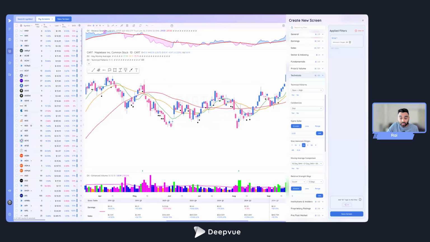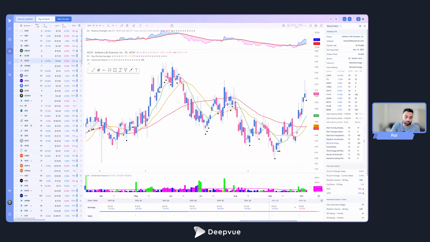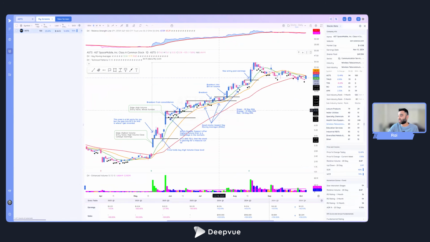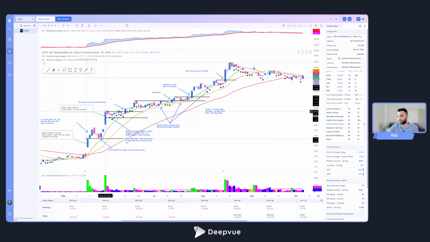Are you able to add relative volume as a column? That's a really good question. That's something I didn't cover. So let's say we have a setup in the markets, and that was one thing I wanted to cover. If I look at ASTS, it was one of the best trades I've made this year. If it gaps up and you're starting to define a pivot, we see these RMV pivots showing up, it's starting to tighten versus itself. The stock is starting to move up, and let's say we pick this day and we're watching this pivot right around the HVC, or the highest volume close, on this particular day.